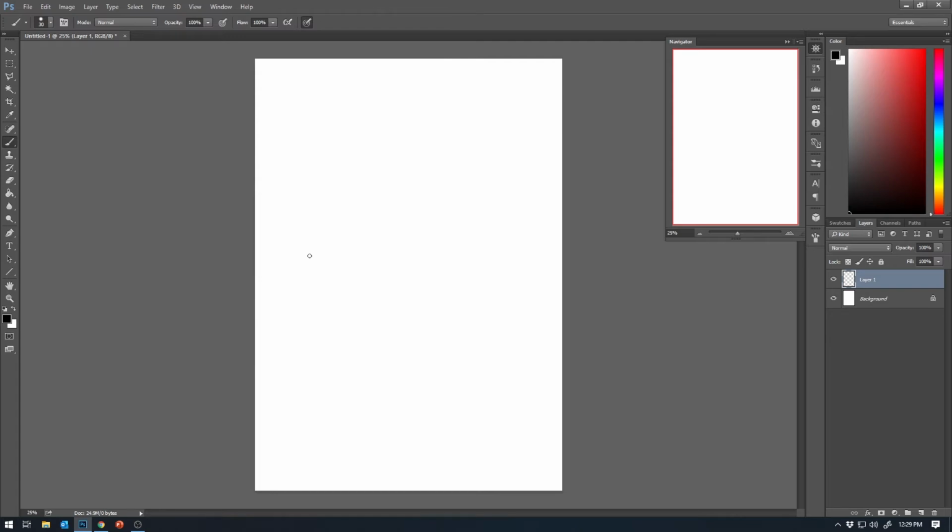So we're now going to start painting on our new layer here. We're just going to draw the outline for the character we're going to be painting today. Oh, sorry, I forgot to say what character. So we're going to be painting Wolverine from X-Men.